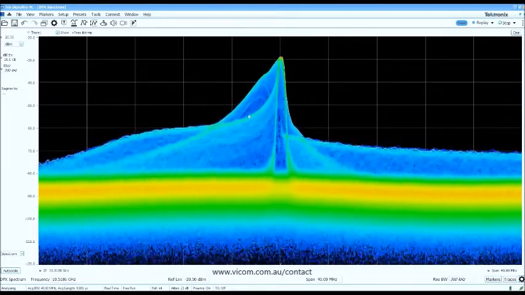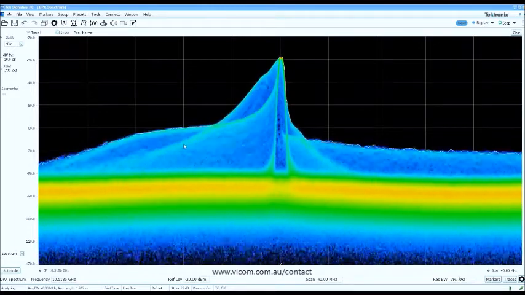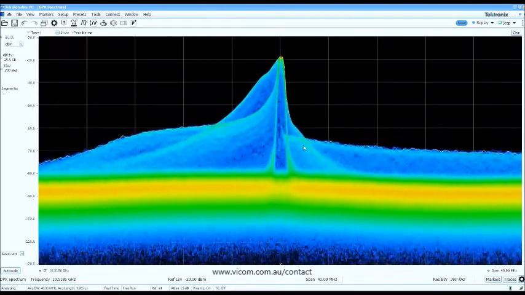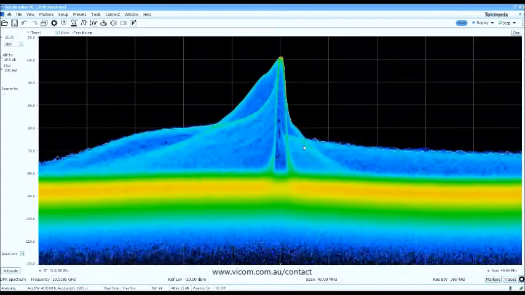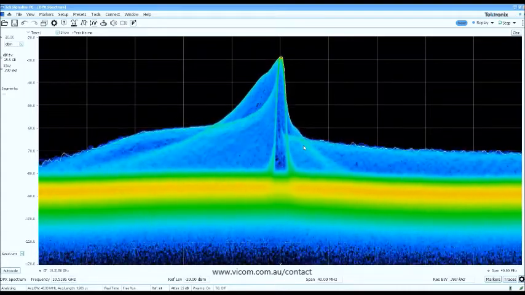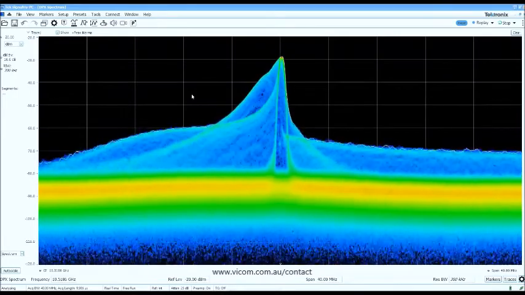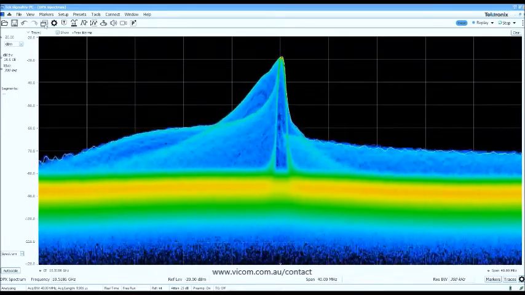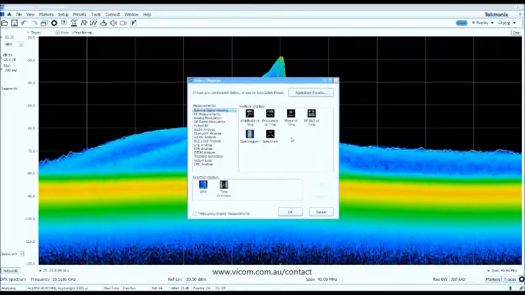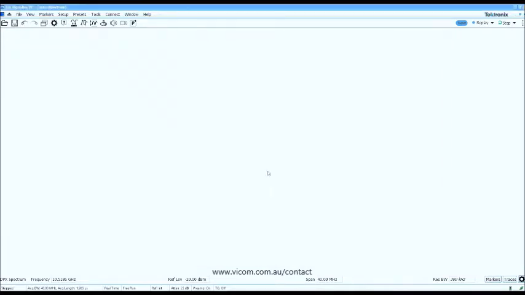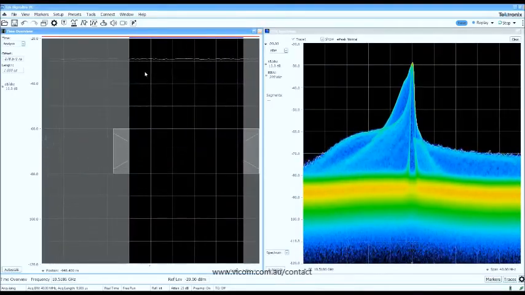And we can see a number of interesting features here. We can see a couple of different spectral lines in the instantaneous spectrum of this thing that tells us that there's some interesting things going on with the pulse characteristics of this radar. So let's go take a look at some of the pulse characteristics here. We'll open up a time overview window, which allows me to control how much time I want to record and what I want to analyze.